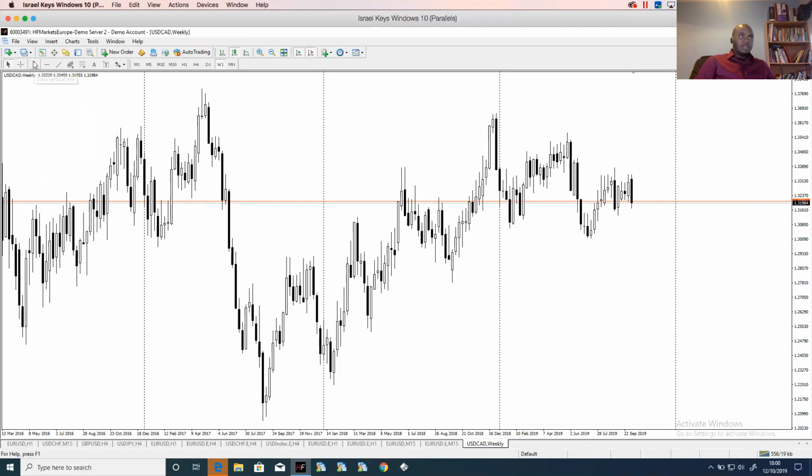Now, where lines are concerned, up here, you can draw a vertical line. See that there? Vertical line. Click on that. You drop it anywhere in the chart. It automatically goes from top to bottom. Vertical lines are useful for marking out time. So if I want to figure out what happens or is going to happen at a certain point in the day or the month or whatever, I move this line back and forth. It helps me figure out, okay, this is the day. This candle represents that day.